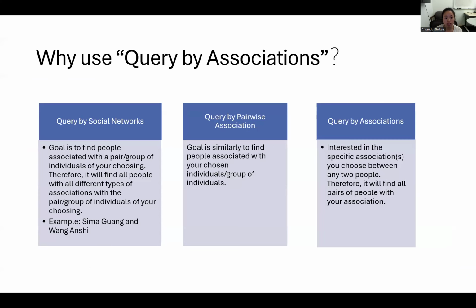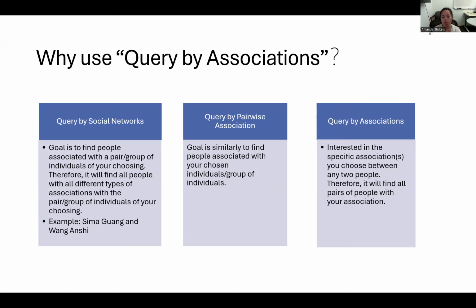So why use the form query associations? I think this is best understood by looking at similar query forms that are similar to query associations, but a little bit different. First and foremost, query associations is interested in the specific association you choose between any two people.